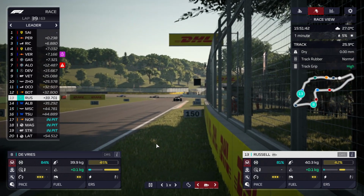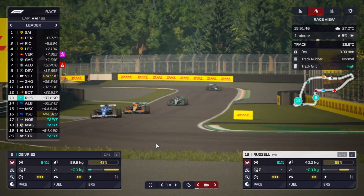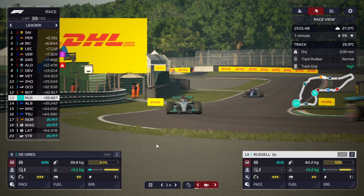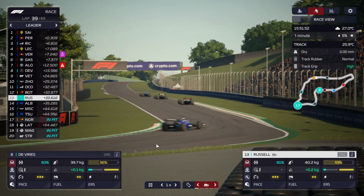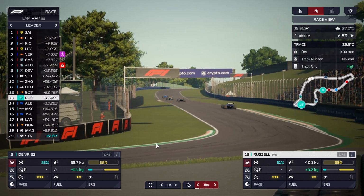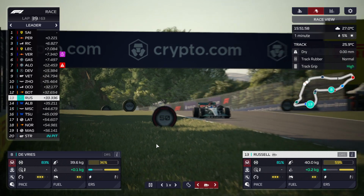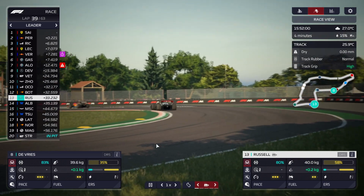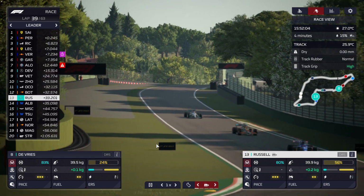Obviously not going to be as good of a result as we were expecting entering the weekend, especially with how good the car is cornering-wise. Until we get the brake cooling issue situated, we're not going to be able to make any forward progress, but that's what we're going to dump most of our development into once the new aerodynamic, or new ATR, period opens here.